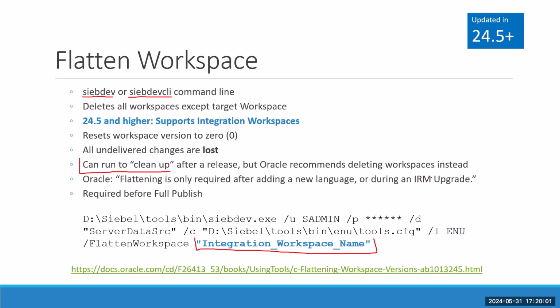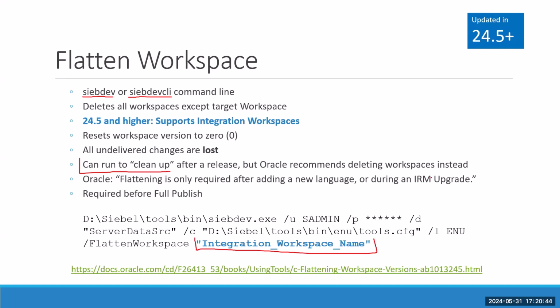Yeah, and then a note on the flattened workspace, the addition to Bookshelf. It's incorrect, and that's completely my fault. I misinterpreted what we fixed in 24.5. Although it works just like Alex is saying, it's no different than just delivering an integration workspace and then flattening. What we really did behind the scenes was clean up the RR tables when we do the flattening. That wasn't happening, so we would flatten and the RR tables would still keep their compiled data. What we did for 24.5 was make it so that those tables are now cleaned up as well.